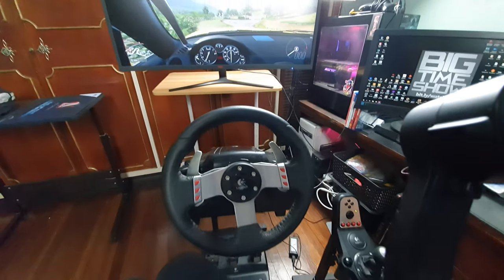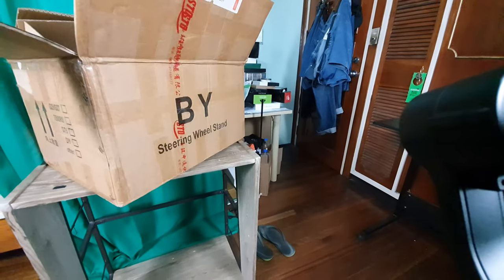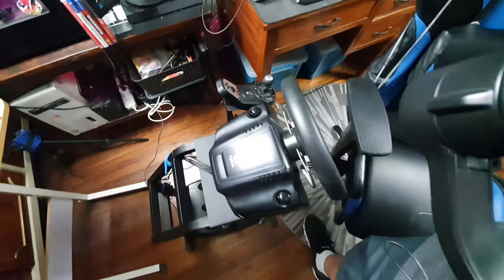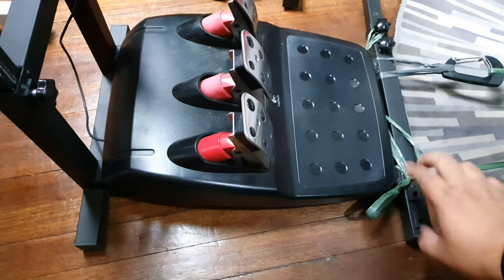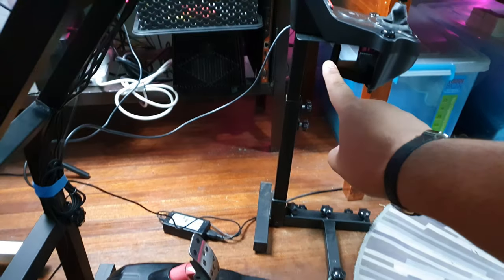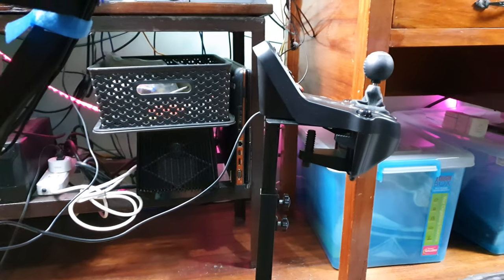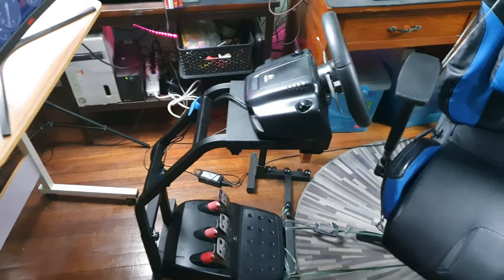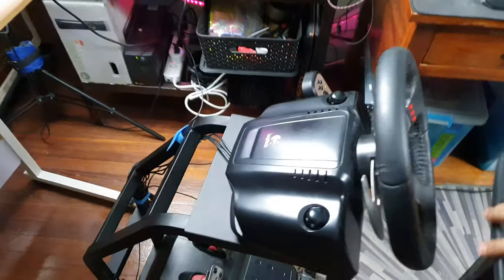Alrighty, boys and girls, here is the steering wheel stand already built, and according to the branding, this is the BY steering wheel stand. All of the instructions say BY steering wheel stand, so I'm gonna officially call it that. This is what it looks like, and it's actually not bad. All of the parts are pretty solid metal. This mounts pretty well. You can see that I mounted the shifter column a little back instead of moving it forward. It is a little bit low for me, but my chair is pretty high, so that's why the shifter feels low. This is pretty decent, but I think it's rather small. If you're maybe 6 foot or 6 foot five, this may be small, but for me, I'm around six foot one, and this works very well.